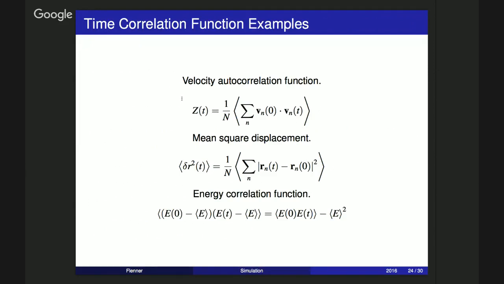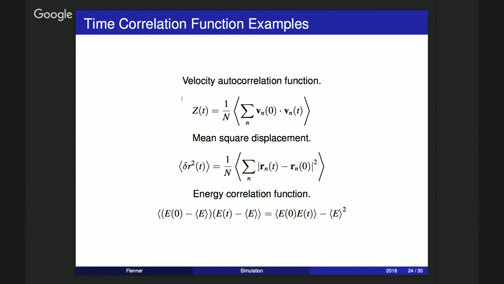All right. So here are examples of time correlation functions. Two of them that are actually related are the velocity correlation function and the mean square displacement. Once again, I'm taking a thermodynamic average, and this is the sum over the number of particles of the velocity at time 0 times the velocity at time t, divided by the number of particles and the number of initial conditions. The mean square displacement is similar, where I'm now looking at the displacement of a single particle. So this is always a single particle.